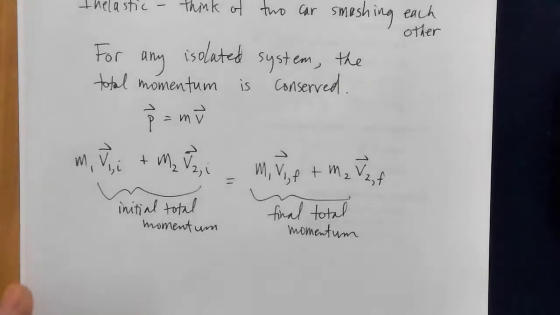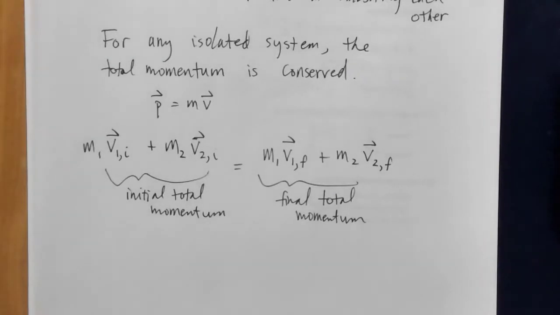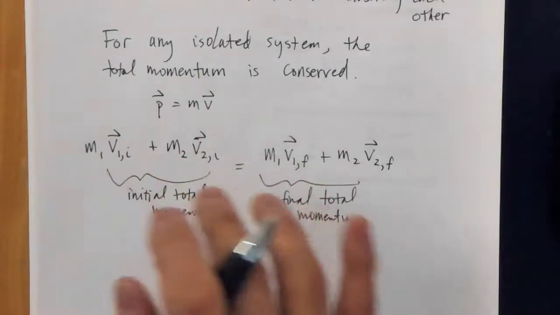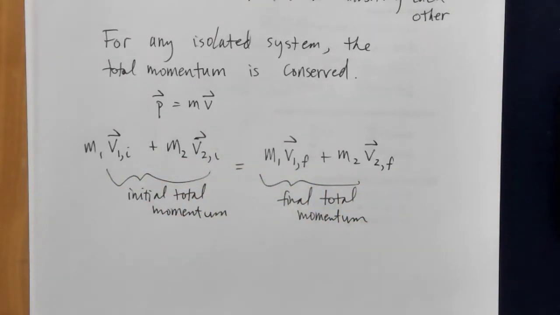Okay. Now the added ingredient is that for inelastic collisions, this is all we have. For inelastic collisions, that's all we know. And in fact, for a general inelastic collision, you very often don't have enough information to actually solve for what happens, because it can be very complicated. You don't know how much damage is done to your car. You have to know how much damage is done to your car to be able to determine the exit velocities of the two vehicles.